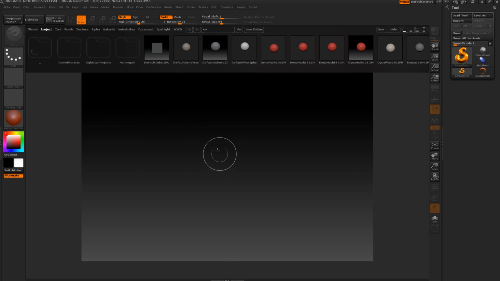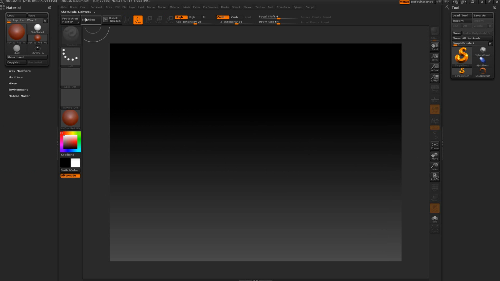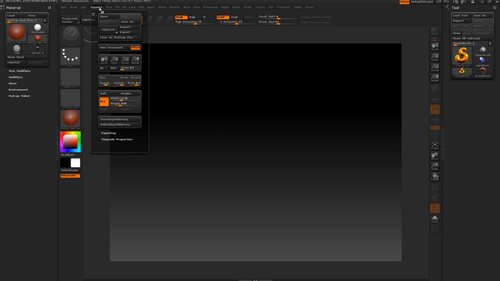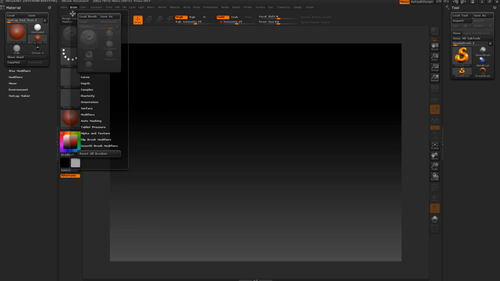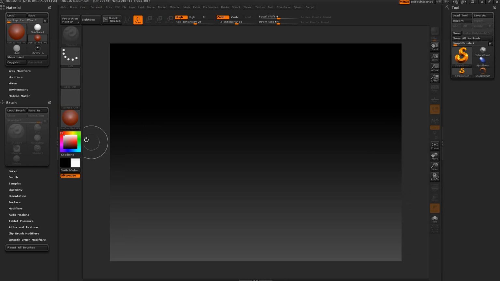So the ZBrush interface consists of several panels, and the top one is called Lightbox and can be turned off by pressing over here, and you won't really need it because it just presents you the different objects that developers prepared for you as a demo. The most important panels that you'll be using are Tool and Brush, which is over here, and you can grab any window by the little circle over here and drag it onto the side, and the sides can be opened by clicking on those arrows on the sides.